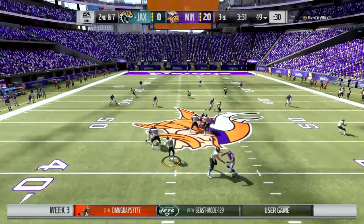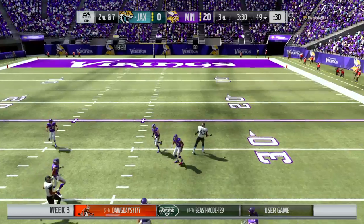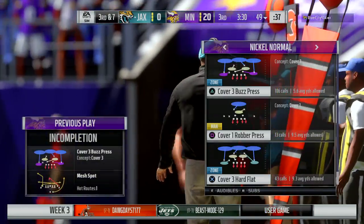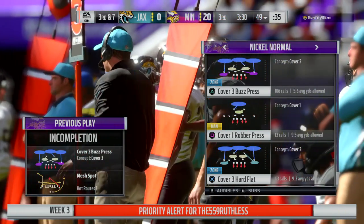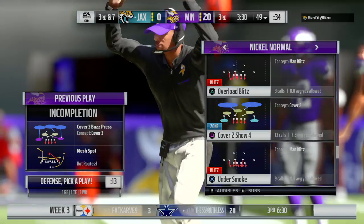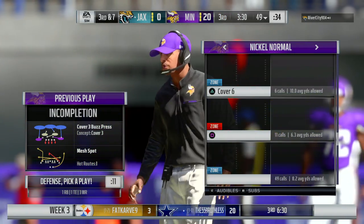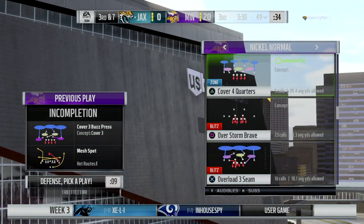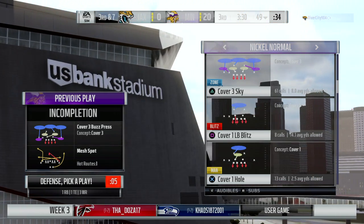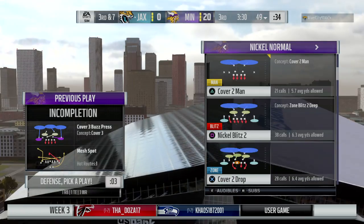Now a shotgun snap as they'll look to throw. Over the middle, and it's incomplete. They don't get the hookup there, but you really have to marvel at how precise he's been throwing the football these last couple weeks. Oh, that's the perfect word for it, precise. Because if you're at 70% or better 2 weeks in a row, you have a job as long as you want one in this league, won't you? I mean, let's face it, it's not just West Coast offense either. He's putting the ball downfield as well.